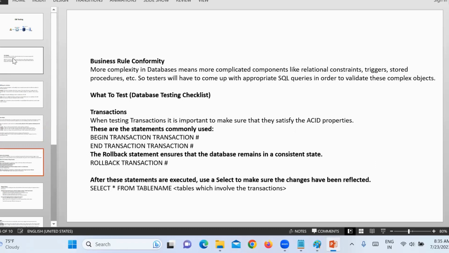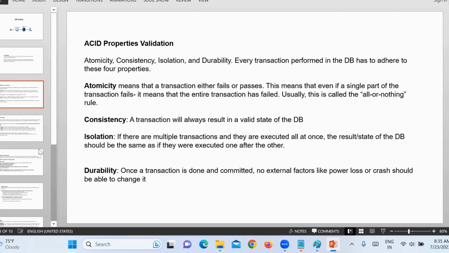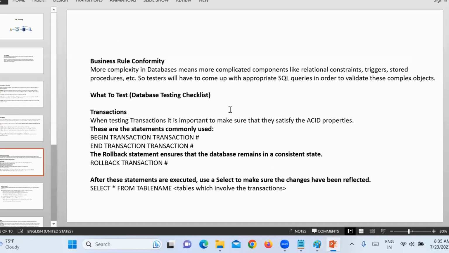Next, to achieve atomicity, what should the developer have done? To satisfy the ACID properties, any SQL queries or transactions they are doing, they should keep between begin transaction, end transaction and rollback. Only then is it possible. Without writing begin transaction and end transaction, if they write SQL queries directly, that is a faulty design. That means the way the database queries are written is itself wrong.